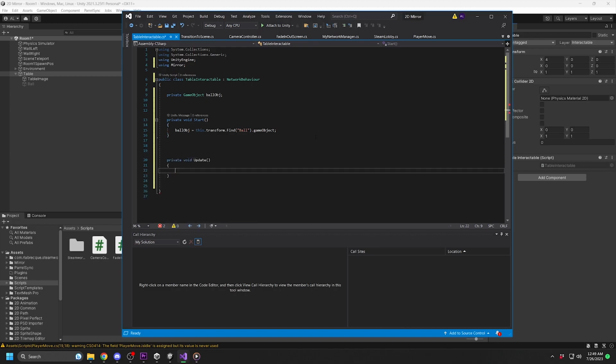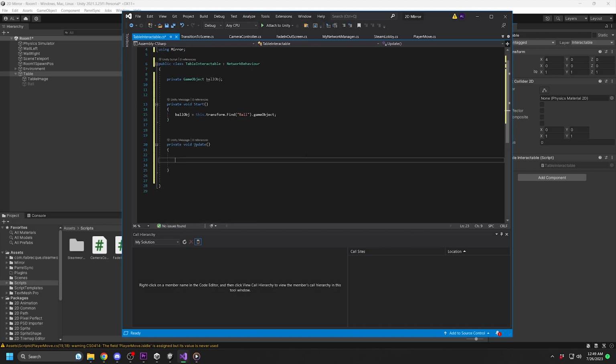In the update function, we will get and loop through all players, check if it's the local player, and then check to see if they are pressing a key.